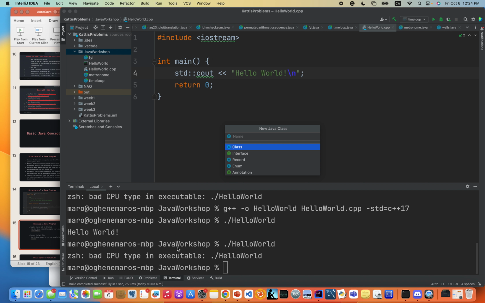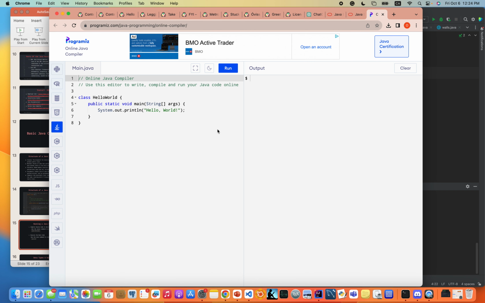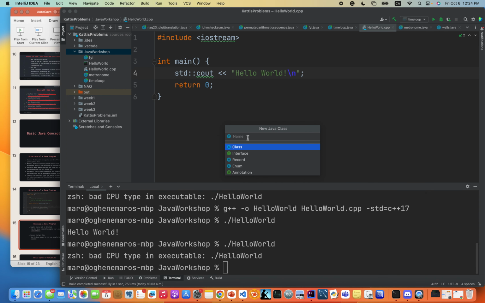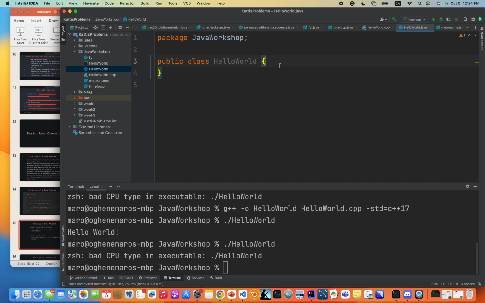If you're working on the website, you can follow along as well. This line here, package Java workshop, just means it's under this folder. You don't have to worry about that if you're using the online compiler, since you're not going to be working under any specific package.